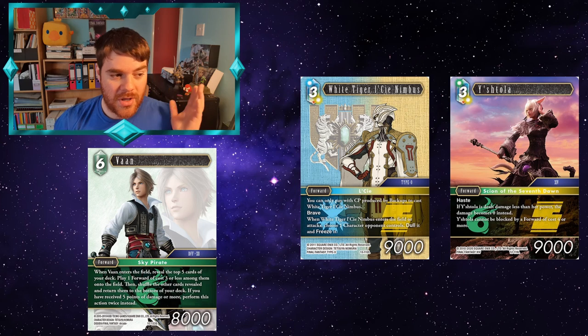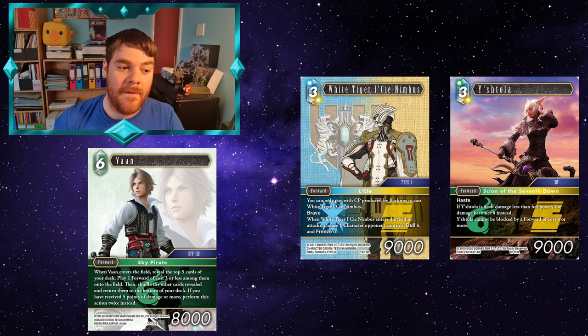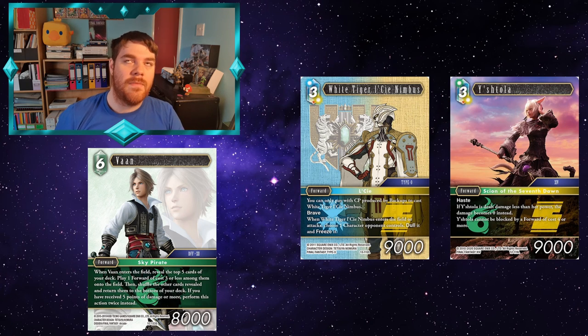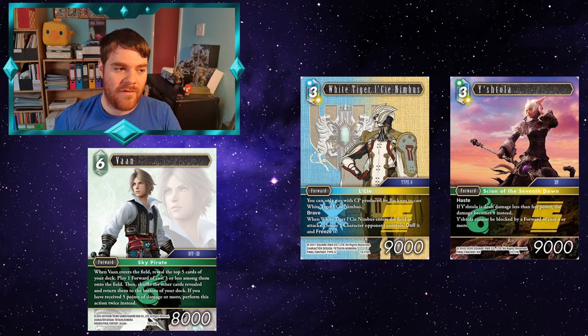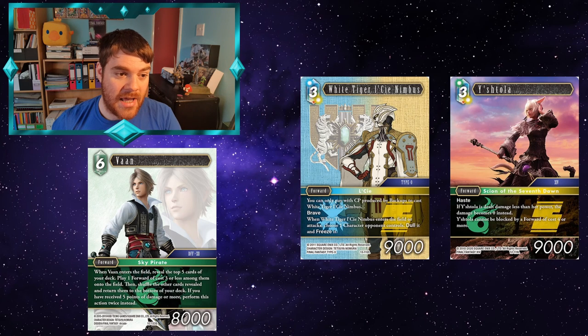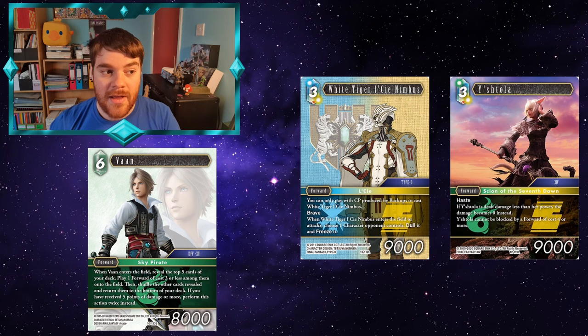So this is more talking about how, with multi-element cards, the fact you have to pay with both elements is not a restriction. So let's say hypothetically you played Vaan and first you revealed White Tiger Sea Nimbus. He comes into the field, now you get to dull and freeze one of your opponent's characters. And then you bring in Ishtola with the second trigger of the ability, at which point she has a 9 CP haste that has a minimal effect on herself. These two forwards being on the field is disgusting.